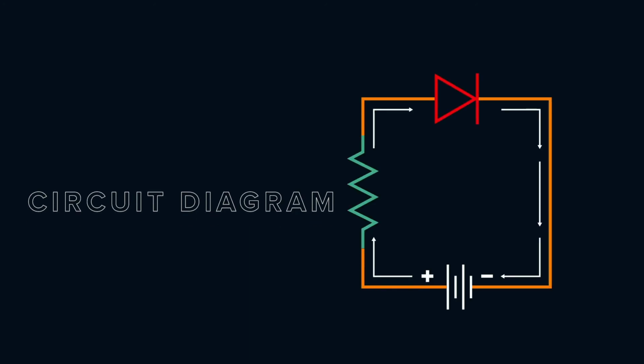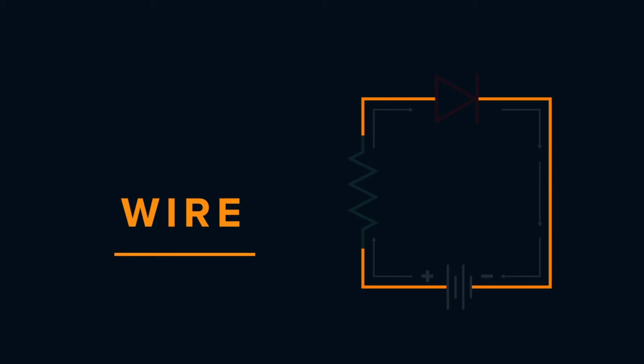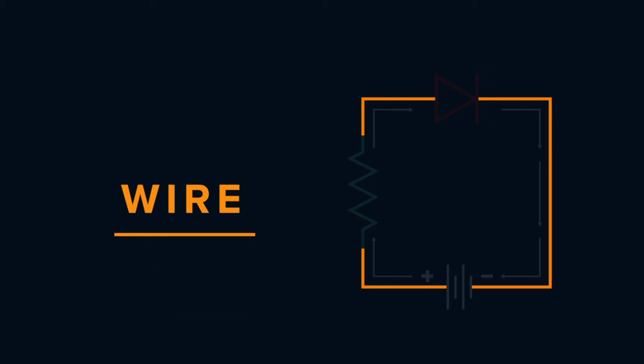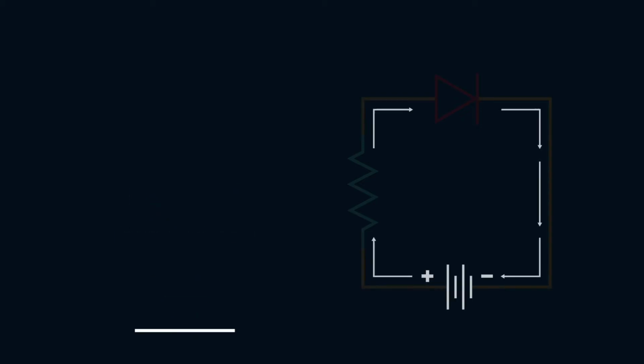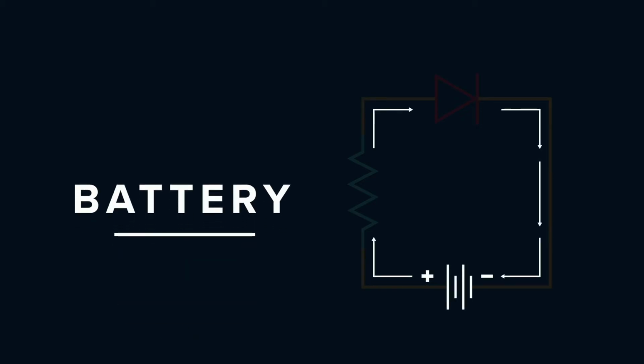Circuit diagrams used by electricians and engineers are a pictorial way of showing how everything is connected together in your circuit. The lines or the wire in your diagram will act as the hose in which current will flow throughout your circuit. Similar to the water system, electrical current flowing in one direction is also known as direct current. The battery in your diagram will be activated when you create a closed circuit by flipping the switch on. This will cause voltage from the battery to force current through your circuit loop.